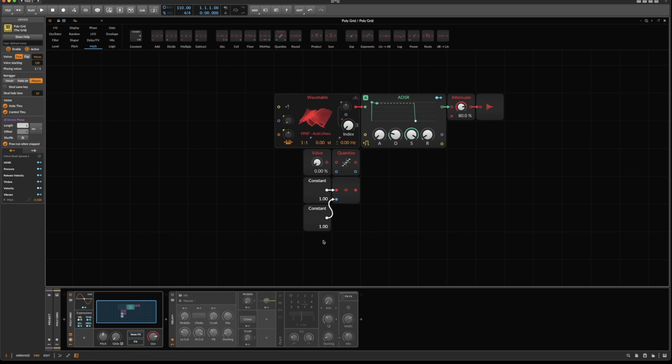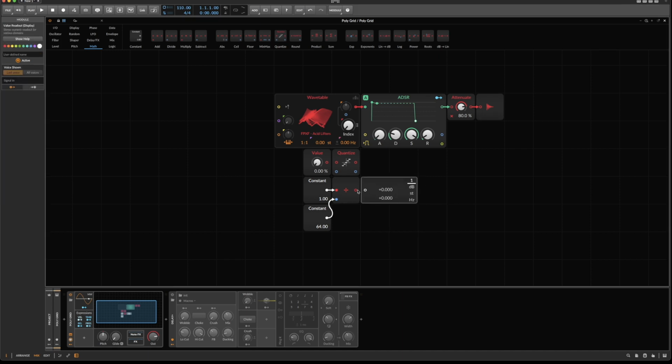And as I mentioned, we have 64 steps. So 64 steps here, and let's grab a value readout just to look at it. Now, these are the value jumps it can make. Now it will go from 0.016 to 0.032 and so forth. And when I connect this with the quantization input and run the signal from the value through the quantizer, I get this stepping behavior.